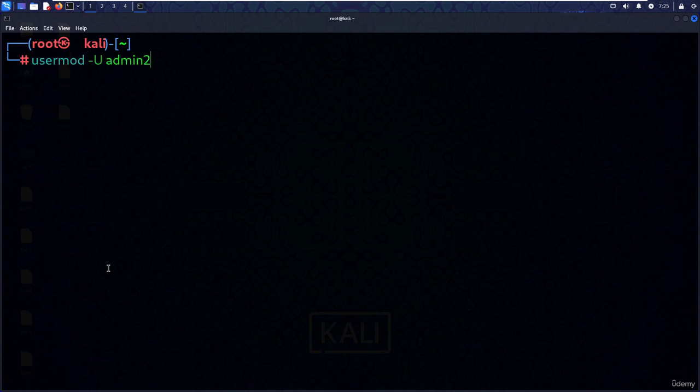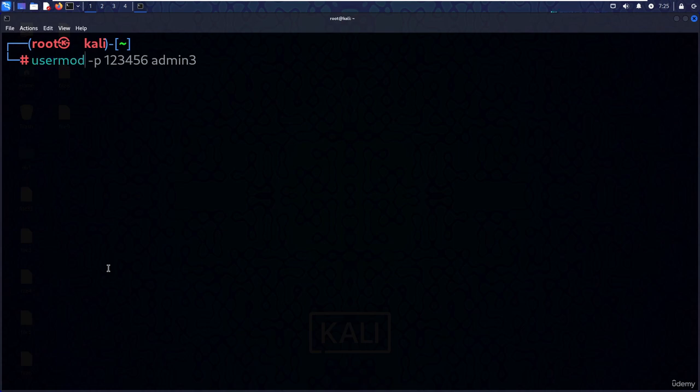What we can do with usermod, usermod means to modify user. With usermod, suppose I want to change a password, so you can type -p password and username admin3 suppose, and hit enter. In this way it will change the password for admin3, so you can use usermod. However, there is another way we will see. With the passwd command you can change a password, which is a proper way, but you can use usermod to change the password of any user. Let's go to usermod again, and what else we can do? There are many ways which we can do.